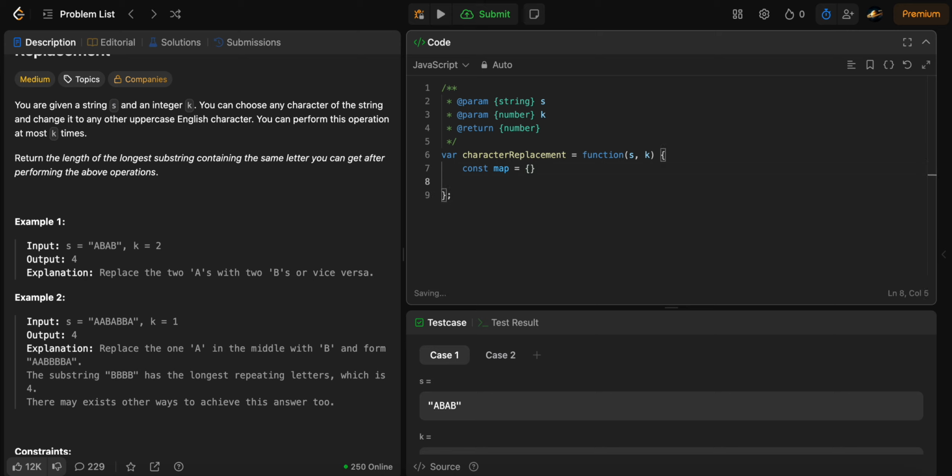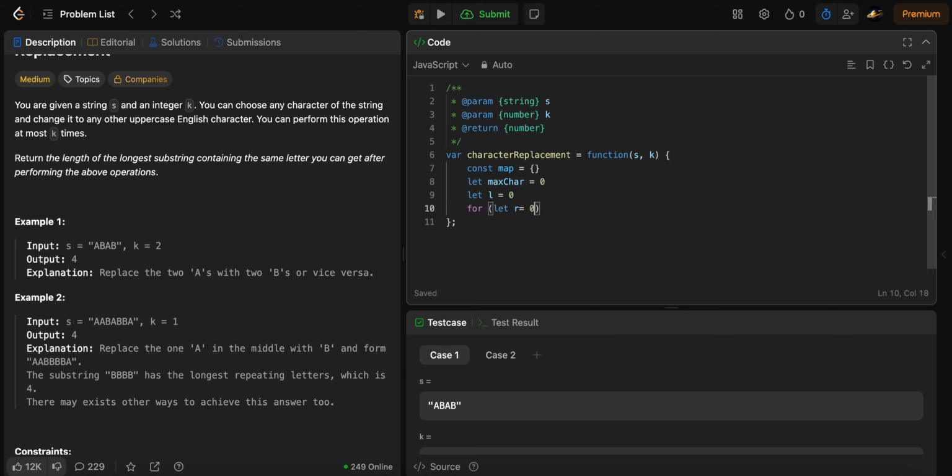To know what character is most frequent, we need additional variable like max char, for example, and we'll have 2 pointers, left and right, and we'll start iterating over our s string.